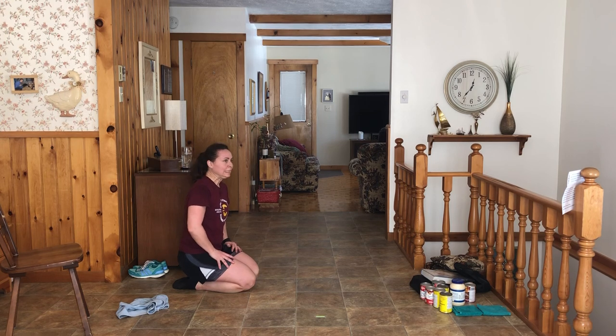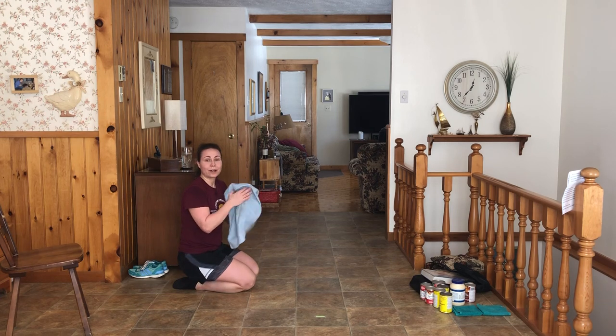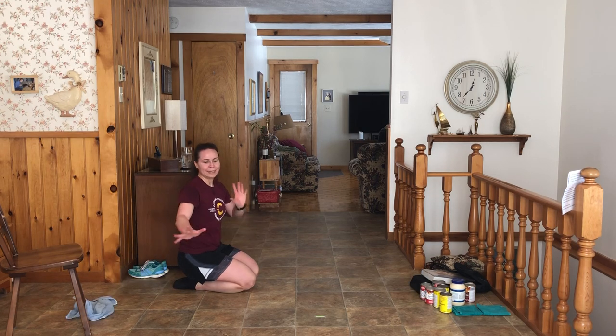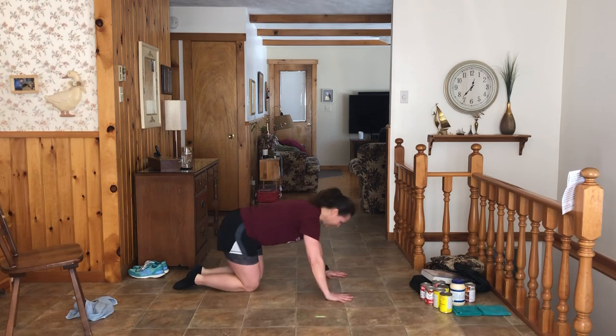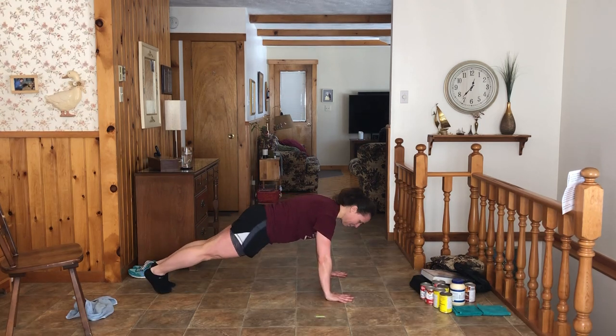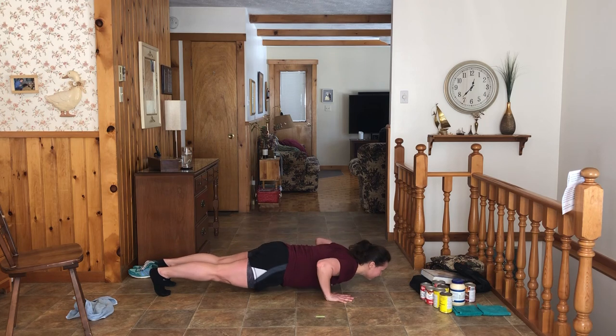Like 10, 15 reps. On your feet, for guys, it's not that hard. 10 to 15 reps. Girls, 6 to 10 reps. 4 seconds down, 4 seconds up. Guys, are you ready? Feet together, squeeze your bum. Go! 1, 2, 3, 4.